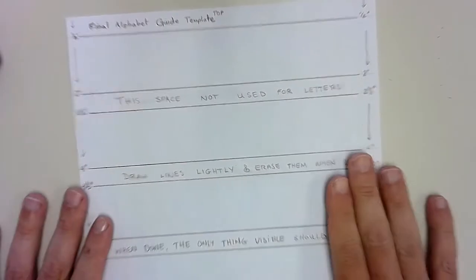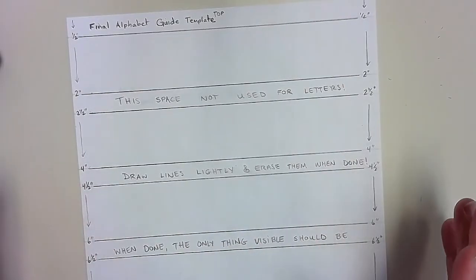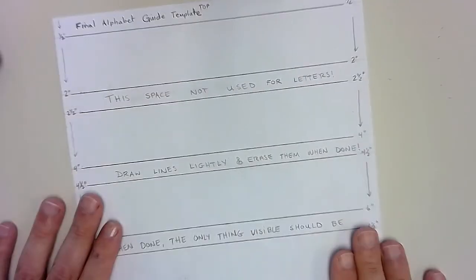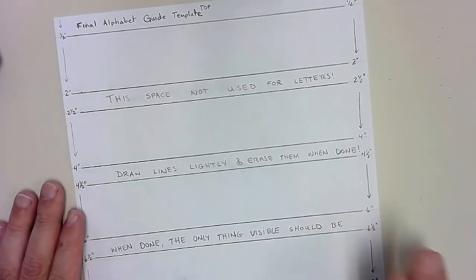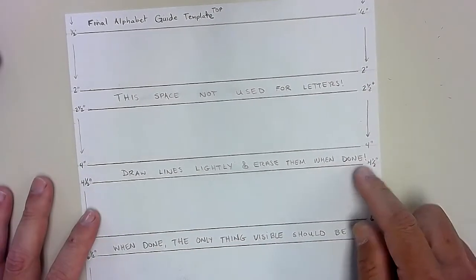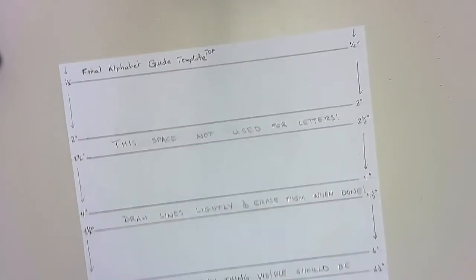Now this that you're seeing here has dark lines on it because it's a sample, and it's meant to show you how far the spaces go and all that kind of thing. I will upload this actual piece of paper as a template for you guys to go by. I don't want you to print it out and draw your letters on it, because then you can't erase these lines. But it shows you the measurements, and it shows you, hey, there's spaces in between that are small that you don't need to use. But I'm going to show you how to do this real quickly to make these lines on here.